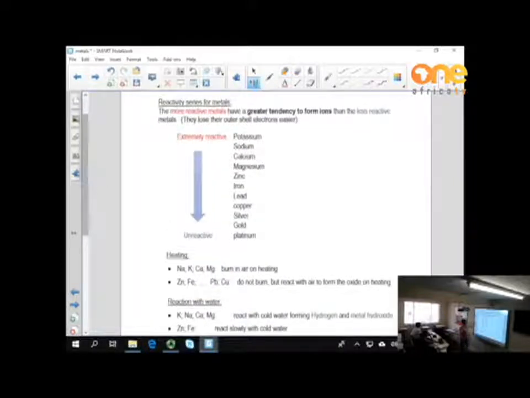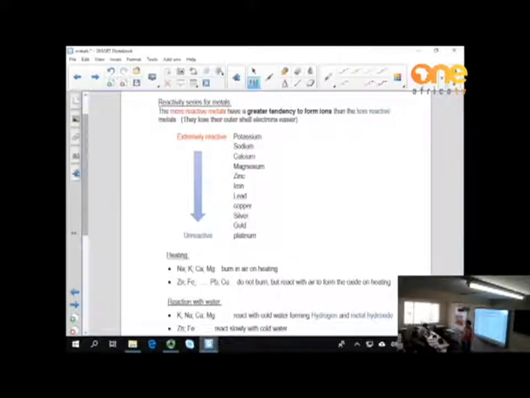Now, from the work you've done in grade 9 or at some other point, we did the reactivity of metals. Grade 10. Some metals are more reactive than others. How could I prove that to you? Yes. Take a block of sodium, put it on the desk, leave it there for a while. What's going to happen? It's going to start burning. Take a piece of steel, put it outside in the rain.